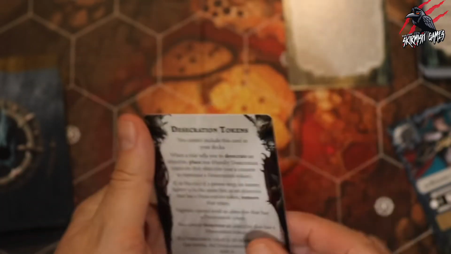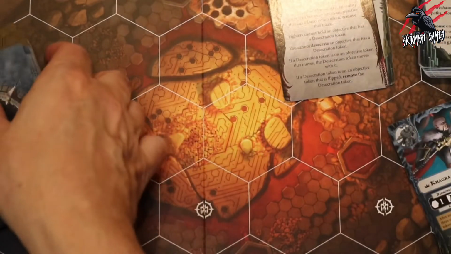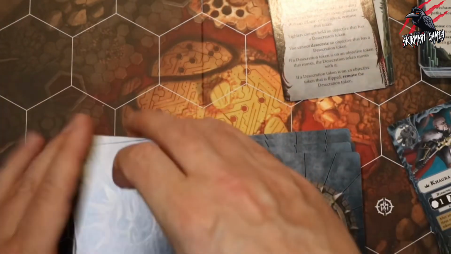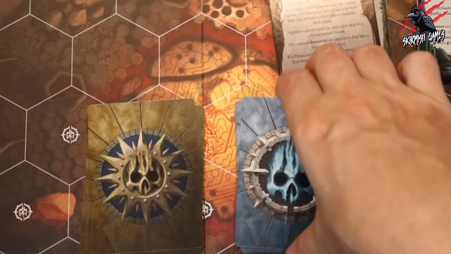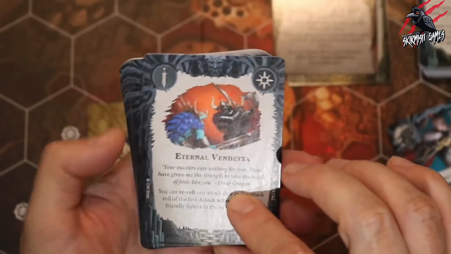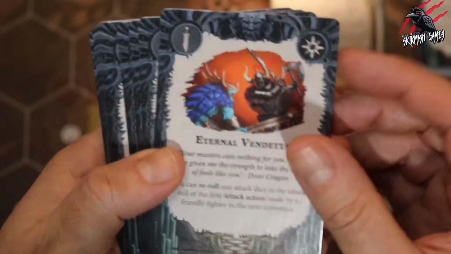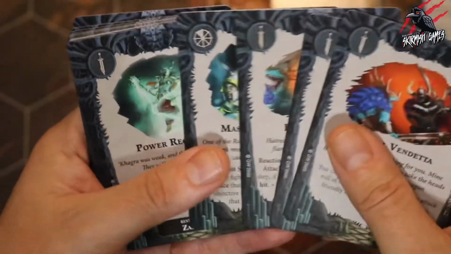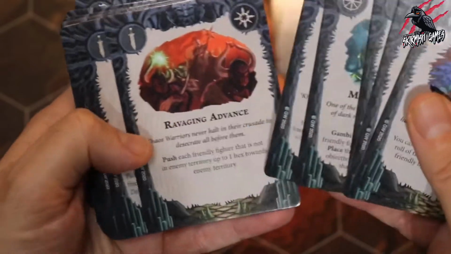It looks like that's the same on both sides. There we are, there's that one. And then we've got our 2 sets of cards. So we've got our power cards. Let's have a quick flick through them. And again, I'll pick some of these power cards out to have a look through later. There we go. But let's have a quick look at the artwork. Really nice. And these are all going to be specific to KHAGRA'S Ravagers.